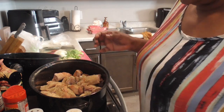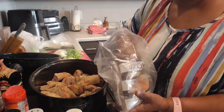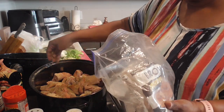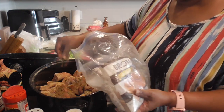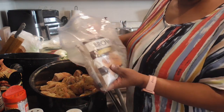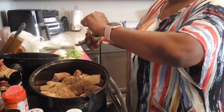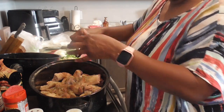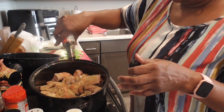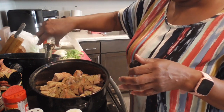Then I'm going to go in with a little brown sugar — maybe just a pinch. I'm not going to use a lot. The lady I was watching said it's not going to make it any sweeter either. And then I'm going to go in with my browning — just a little, y'all. A little goes a long way with this browning.